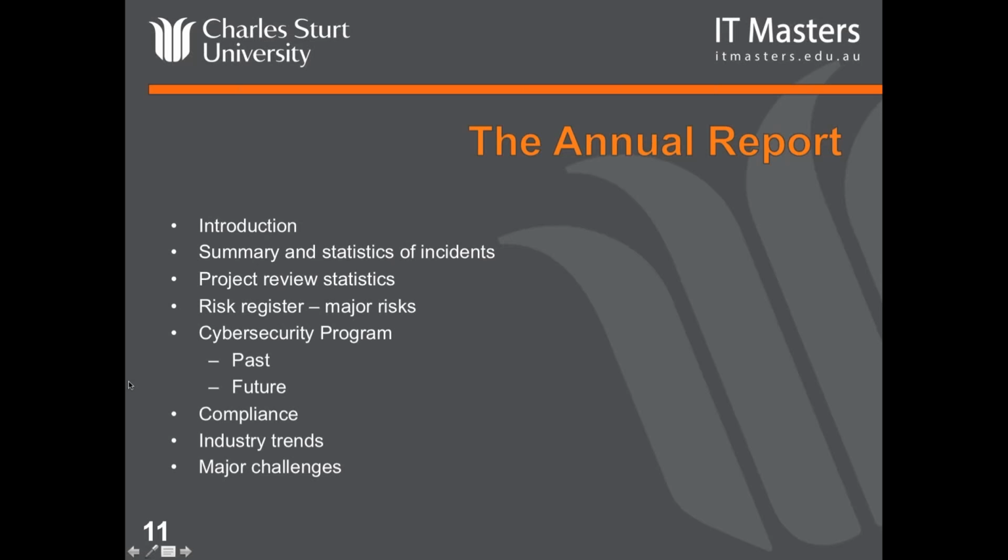Then we talk about the major risks that are still in the risk register and not being addressed. These may come up year after year, but if you don't air them out in a report every now and then, no one's going to know that they're sitting in your closet. So that's a good way to get them out. You might talk about the security program, what it's done, where it's come from, and what it plans to do in the year to come. Then you might talk about your compliance objectives, where you've come from from a percentage point of view, and how you're doing there. And then also industry trends, what's happening around you, how is the landscape changing, what are going to be threats in the future, and then maybe major challenges.